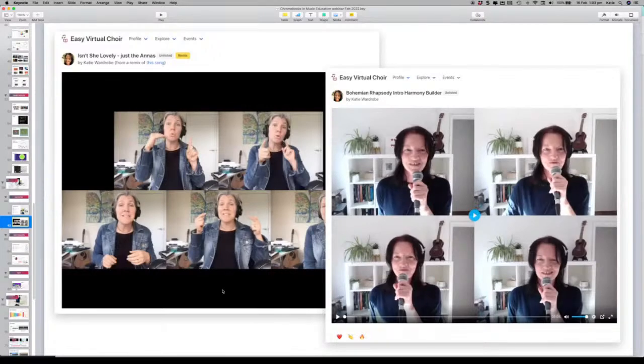Now, there's all sorts of really useful features to this, like when students do their recording and contribute their performance, you can either choose to let everybody see each student's contribution, or you can turn that off. So if you have students who want to have a go, but they're going to be too shy, you don't have to allow everybody to see everybody's. You as a teacher can be the only one. Then the final version maybe is what everybody sees, or not even. You don't even have to do that.